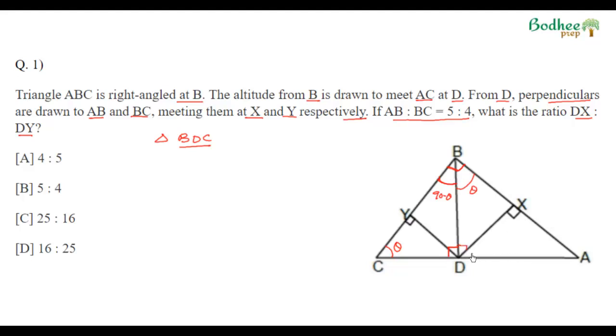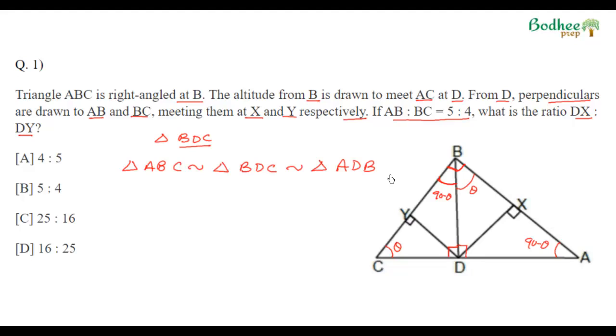Further, this too is a 90 degree, correct? Thereby, if this angle is theta, this is 90, then this angle has to be 90 minus theta. So clearly we can see that triangle ABC is similar to triangle BDC, and this is similar to triangle ADB, where A is 90 minus theta. These are the three similar triangles, right?